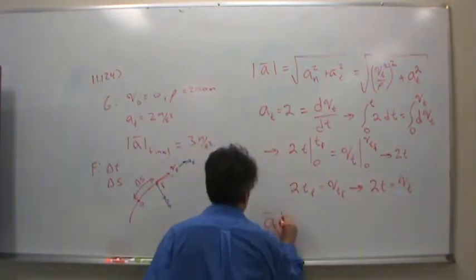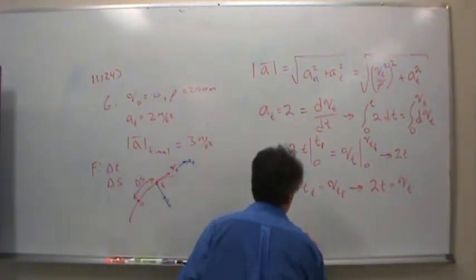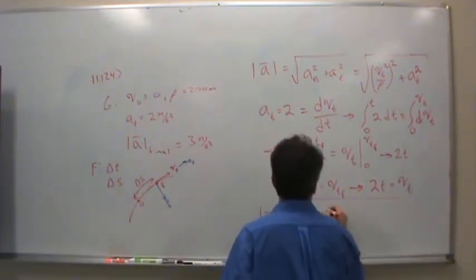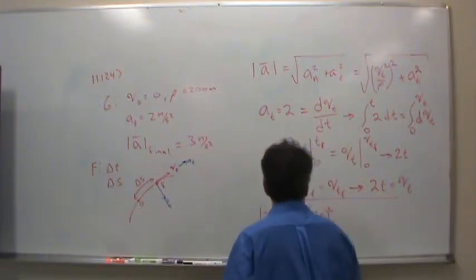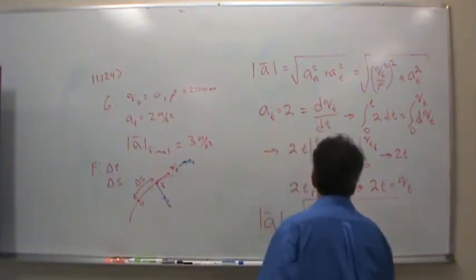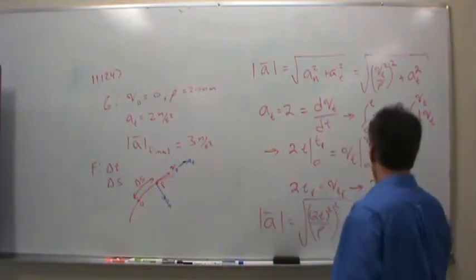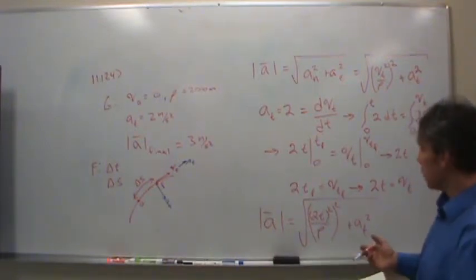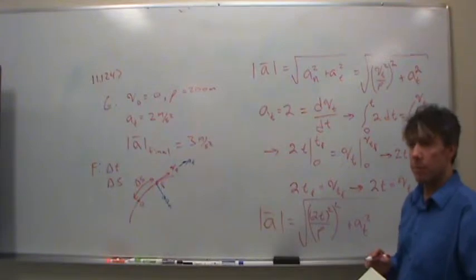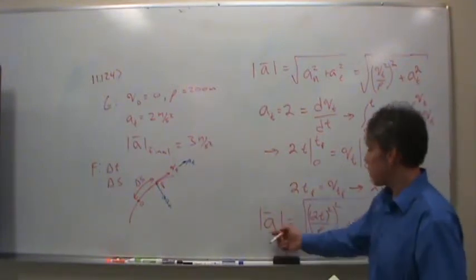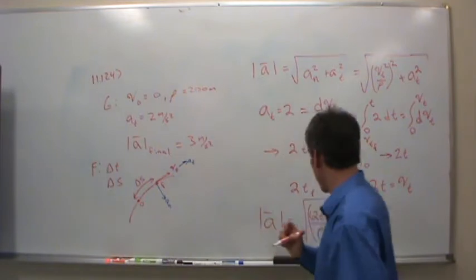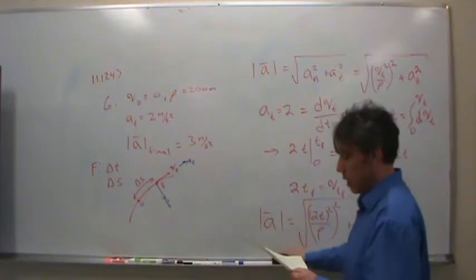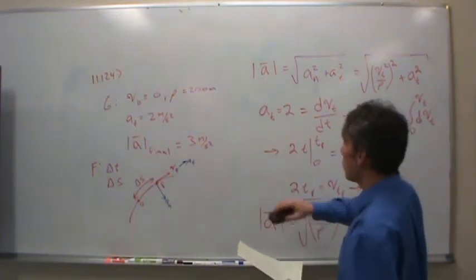So, how do I want to do this? Let's just do it this way. The magnitude of the acceleration then is the square root of (2t) quantity squared divided by rho, all squared, plus the tangential acceleration squared. Now why did I do that? Well, the only unknown in the equation is time. So if I set this acceleration to the final acceleration, which is 3 meters per second squared, I should be able to solve for time and figure out the final time, which is one of the things we wanted to find.